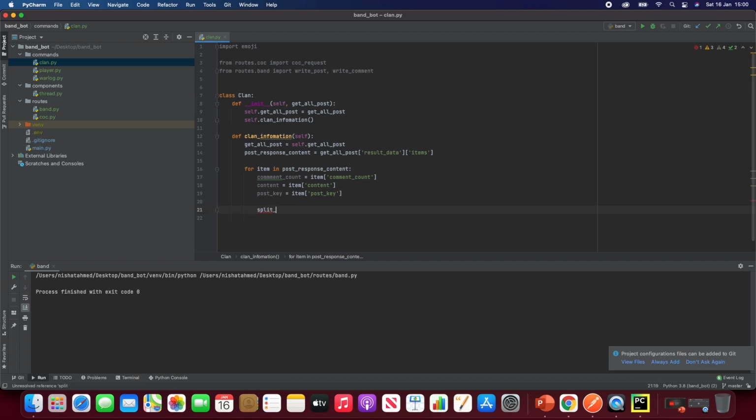So now I'm gonna split them out. Split the content and store it in a variable. So we're gonna do content.split, and we're gonna split it in half. And then we're gonna take the portion where the tag is, because that's what we need, right? So I'm gonna do that, clan tag.